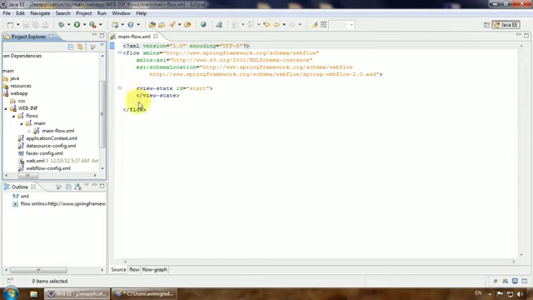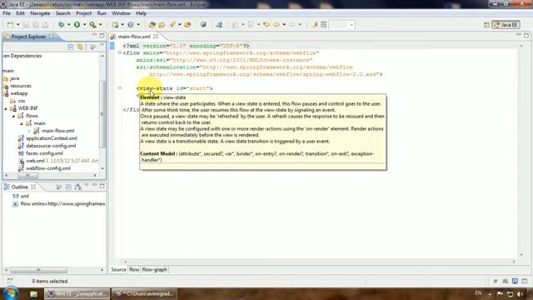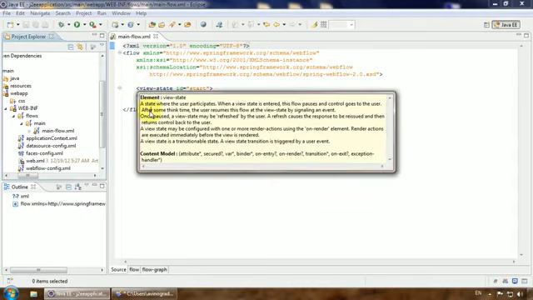The view state is basically the view that the application user, or client, sees at the current moment. If you have many view states, those are the points when the client sees some picture, some user interface changes in the browser. Probably you can read some documentation here. You see, it is a state where the user participates.